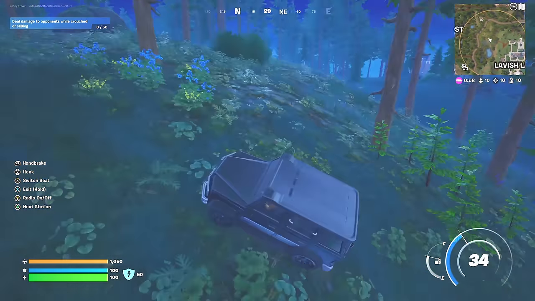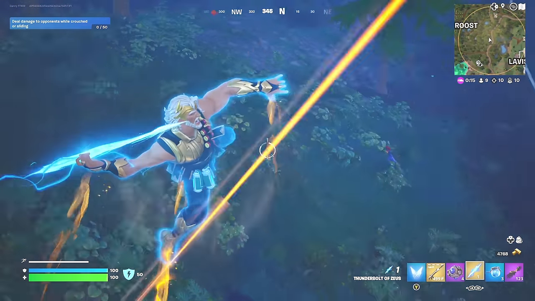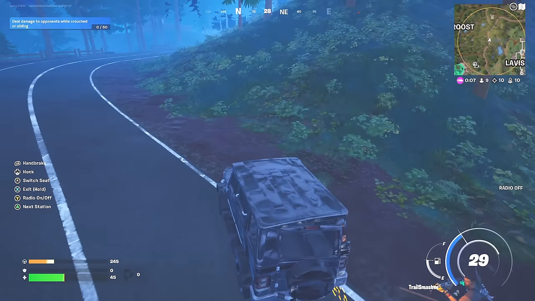Wait, they're right behind me. They're chasing the car. All right, come on, let's get them. We hit them. Let's get them with this. Wait, where have they gone? Where have they gone? All right, we hit them. Whoa, we didn't eliminate them. All right, I need to get out of here. What the? How did I not get them?